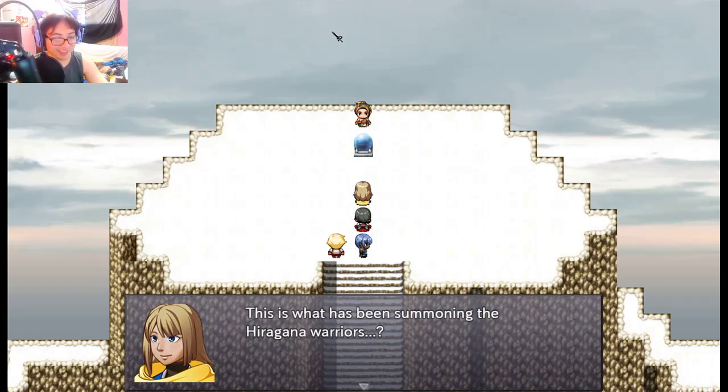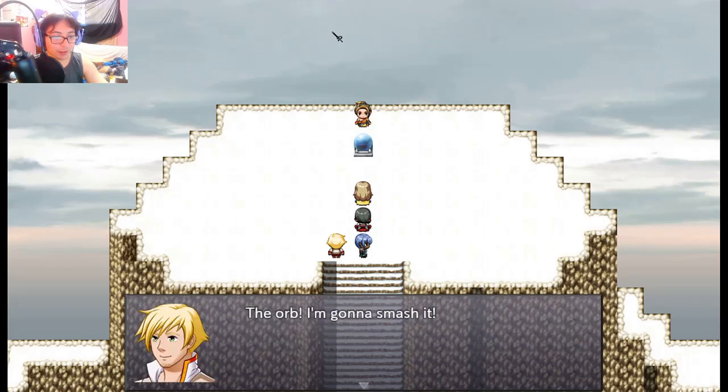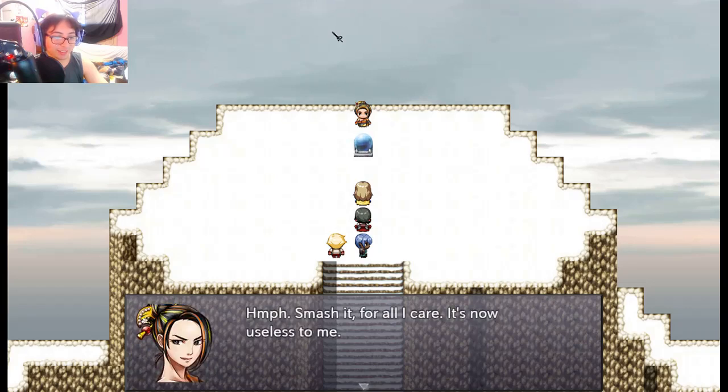Okay, that's a sound effect. So what has been summoning the Hiragana warriors? The orb. Gotta smash it. Lay on, hold it. Might be dangerous.